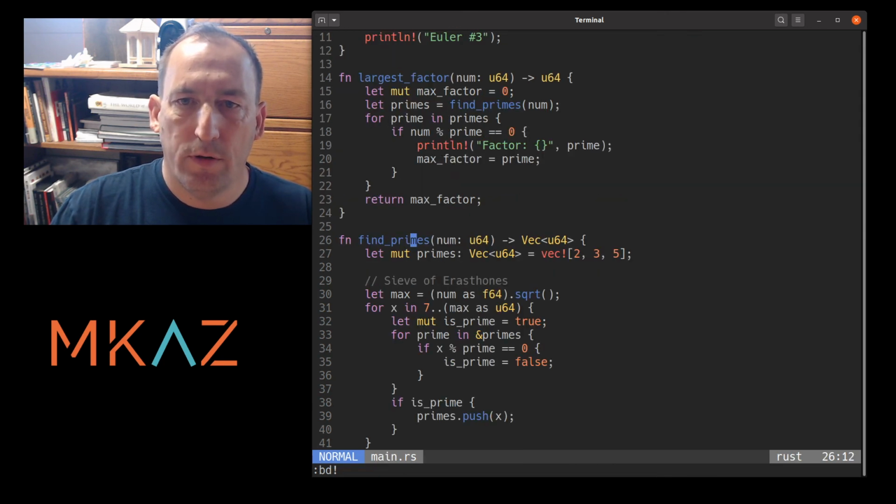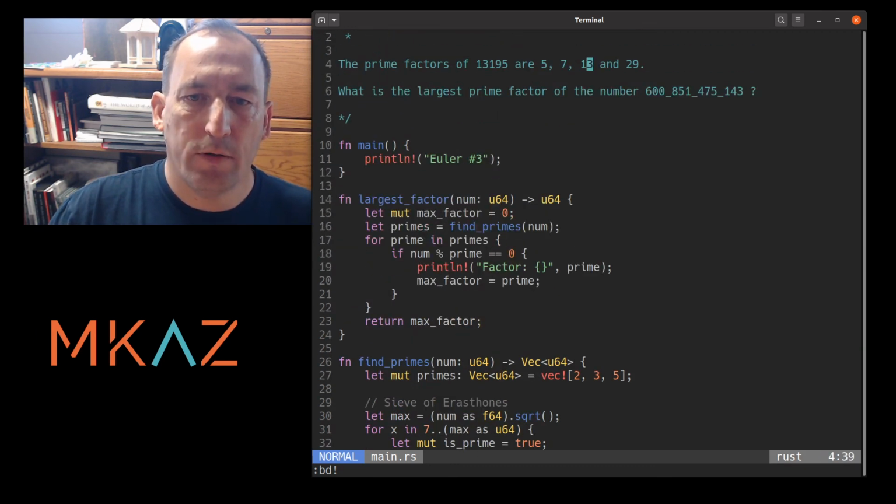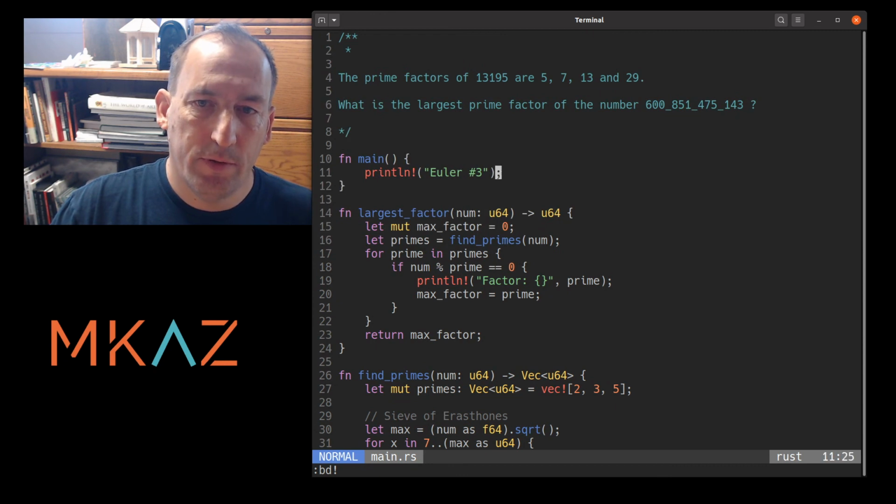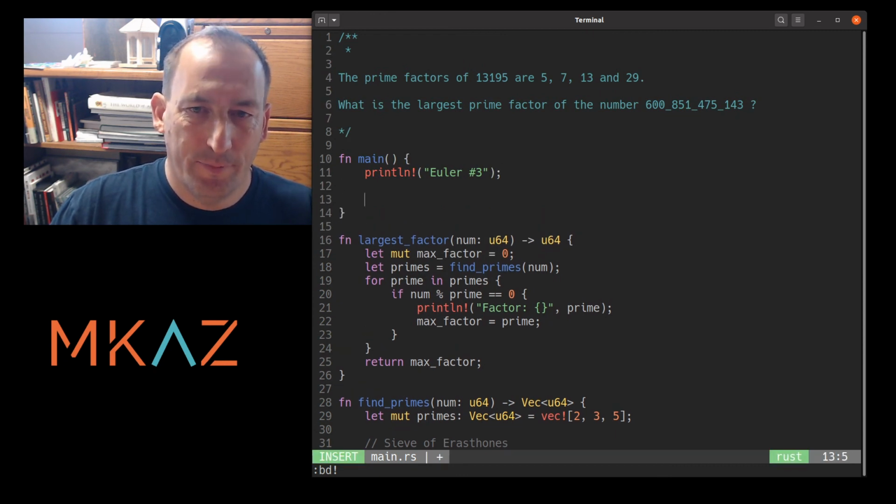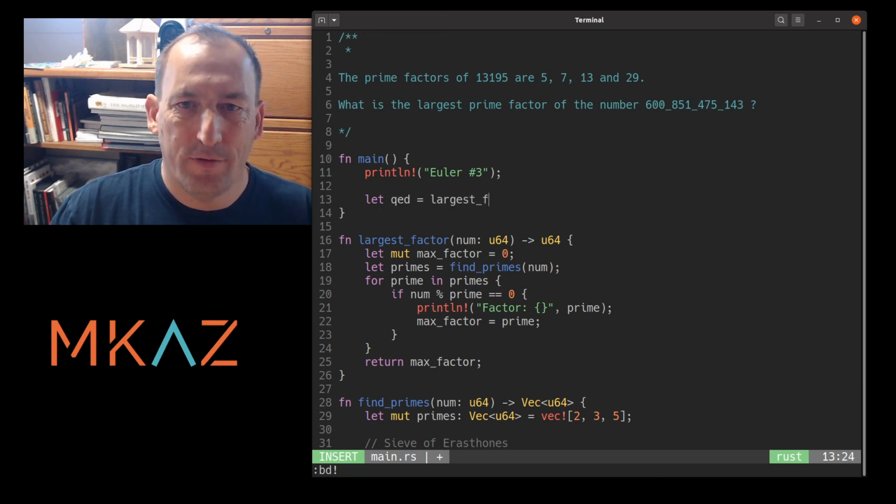Did we not print? Factor if num prime equals 0, it's divisible. Print the factor. Oh, I don't call my function. That might help. Let's call let QED equals largest factor.